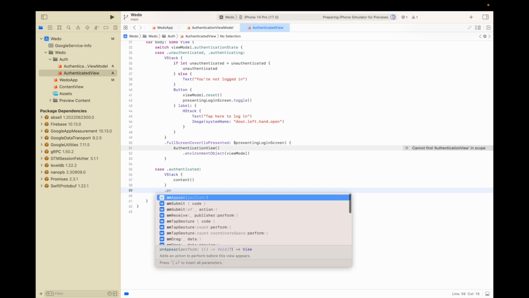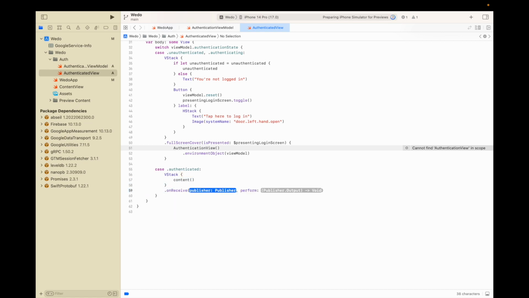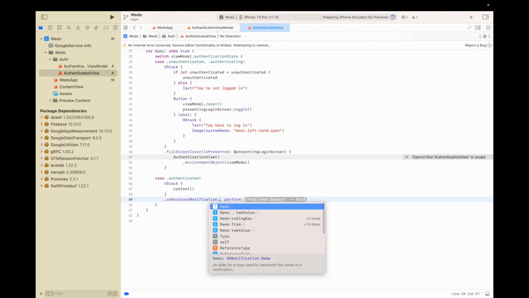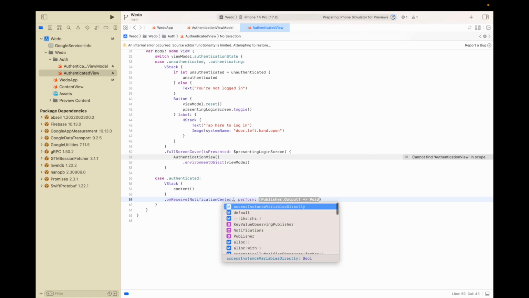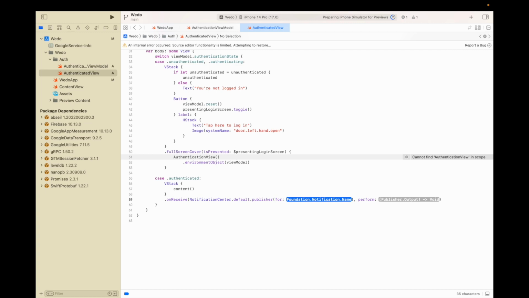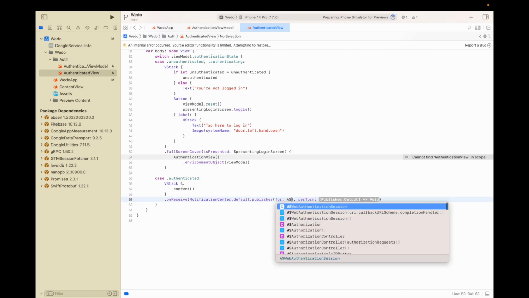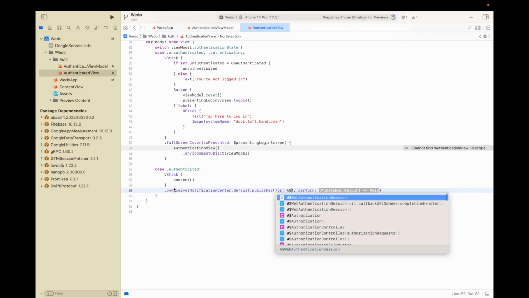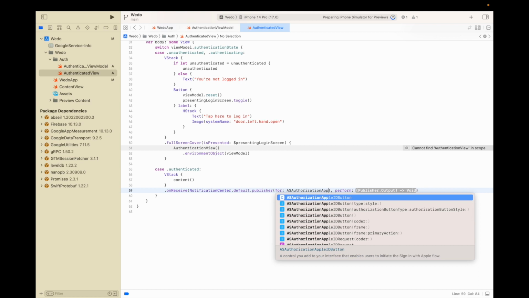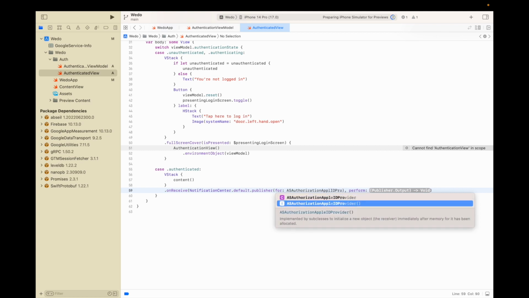But if there's some reason they sign out, we will have to handle it on the notification center because this is an event. Or actually, no. Yeah, this is an event authorization, Apple ID provider.